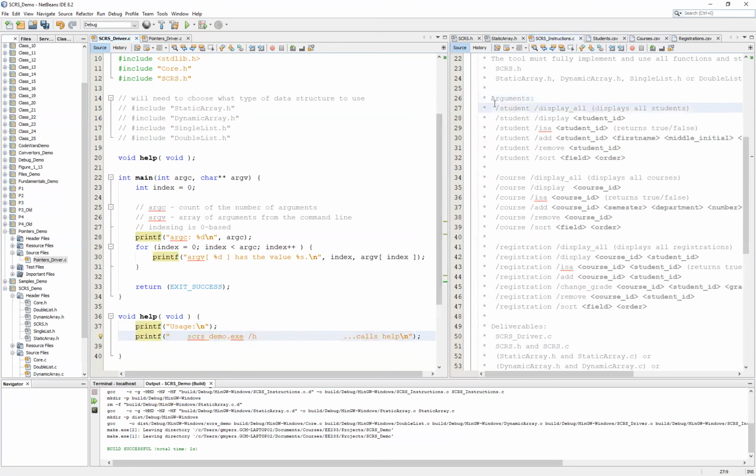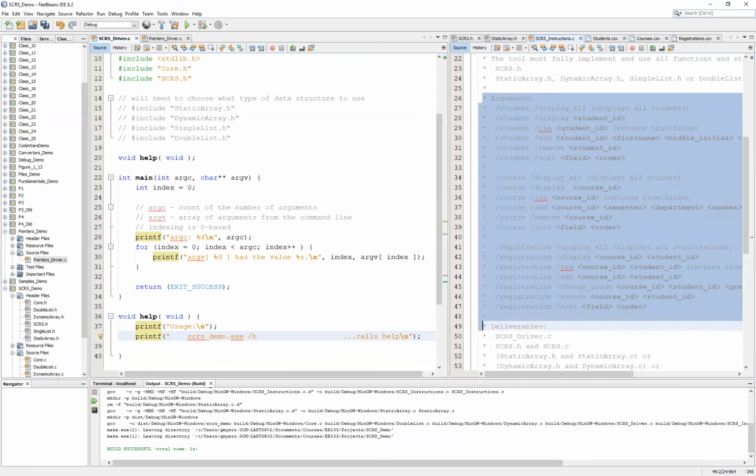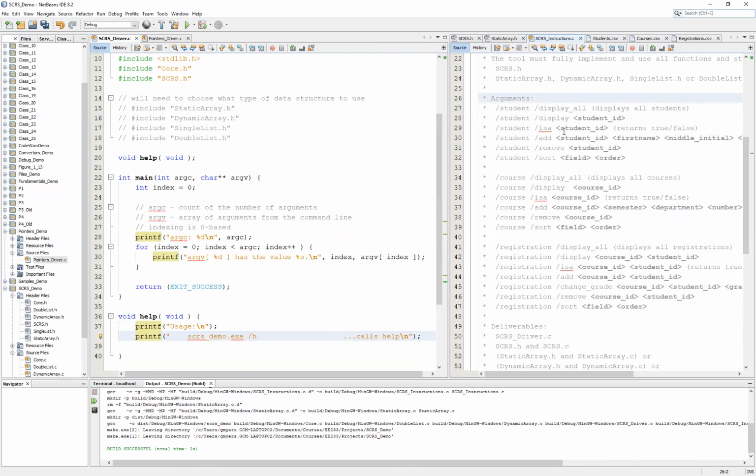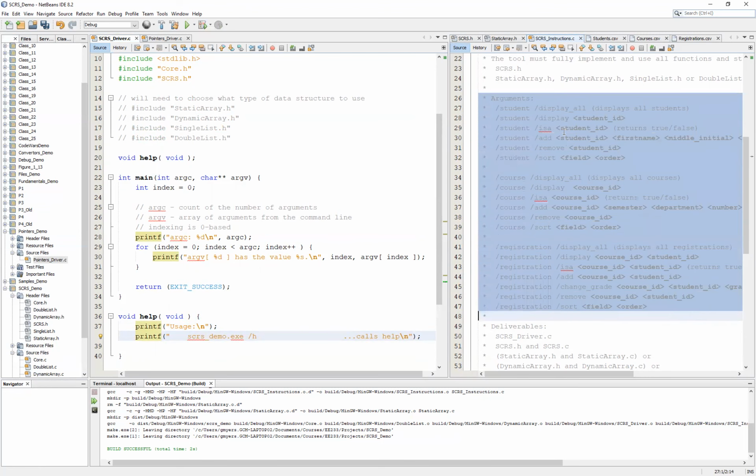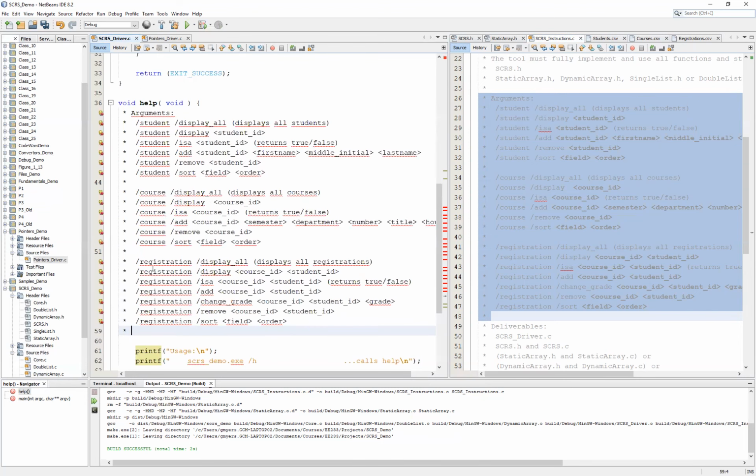Probably another good idea, so that we don't have as many files open, is to copy over our arguments list so we can make some notes in it. Whether you include it in your main or down here in the help doesn't really matter, but basically just leave it as a set of comments.